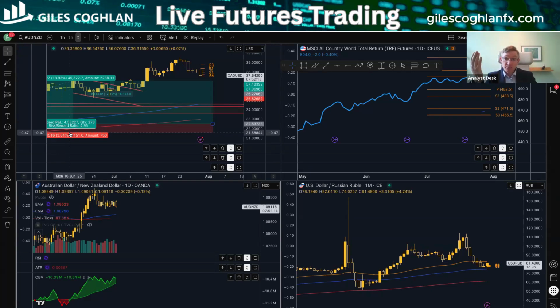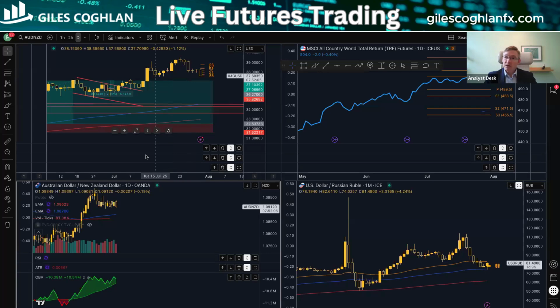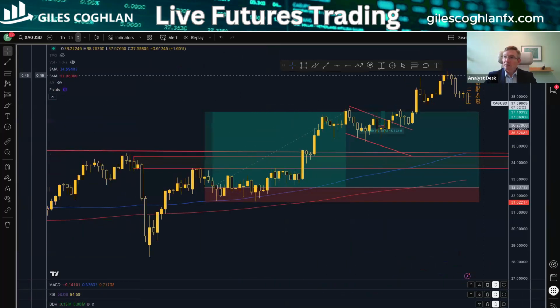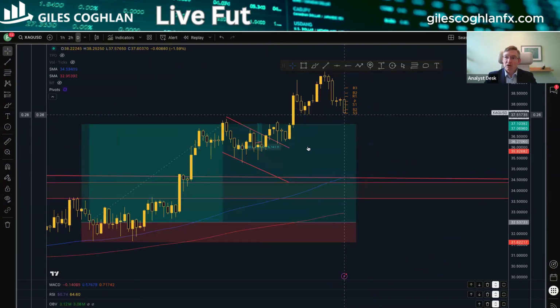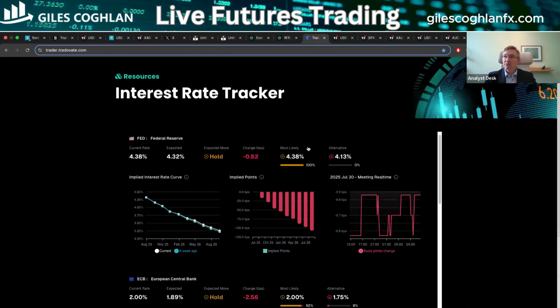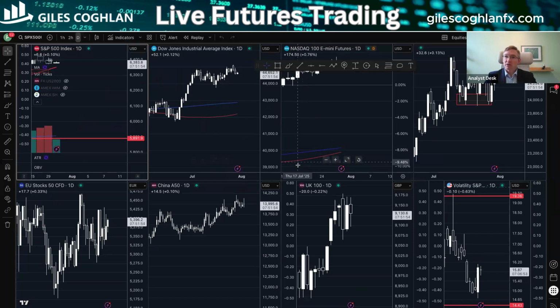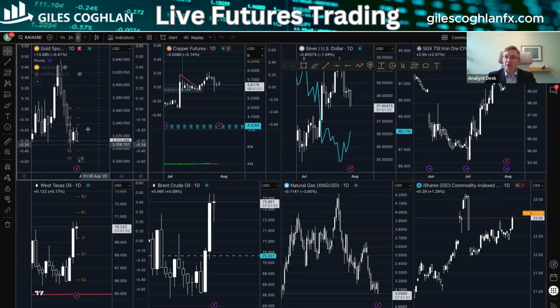Now, if there's a surprise, and the Fed do start moving towards interest rate cuts, then look for sudden dollar weakness and then look for euro dollar selling. Silver longs, pleased that I closed those out near those highs. You can see silver continues to drop lower. The stronger dollar is just weighing on commodities, right? Strong dollar makes commodities more expensive because they're often priced in dollars.